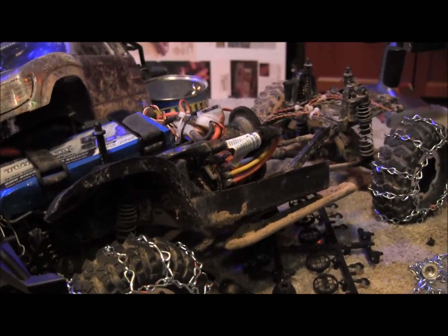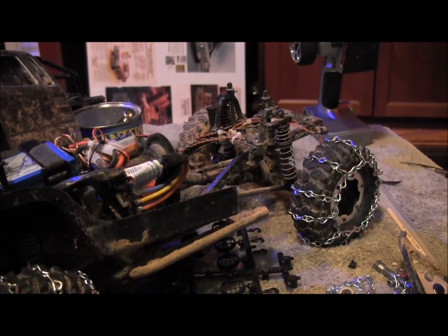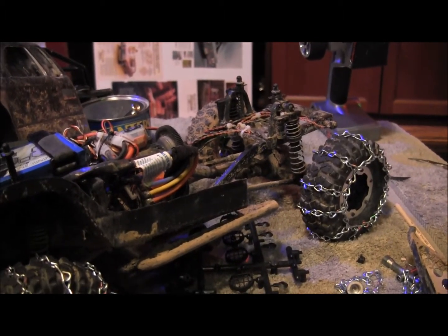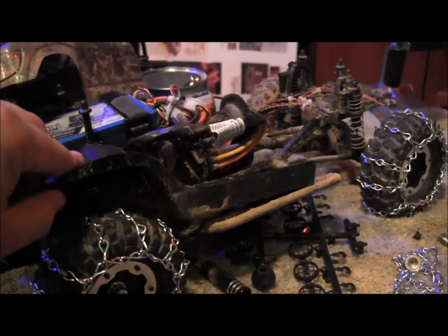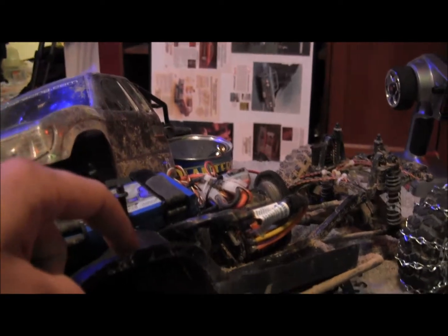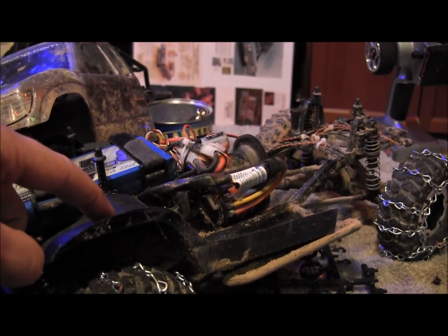I've got a buddy at work who's going to do a full 4-link setup. These are 3-link. Longer links, longer shocks, 2.2 tires. He wants to do rear steer. I mean, he's going all out. I have the Proline interior tub. It's actually designed for the Jeep Cherokee.